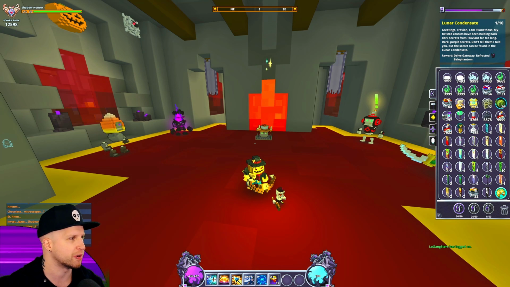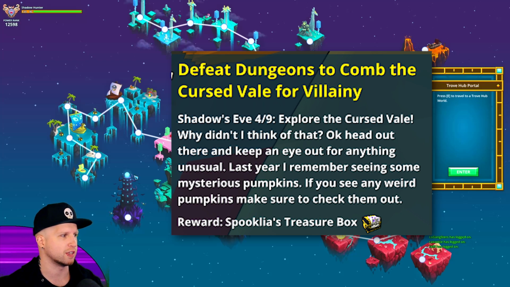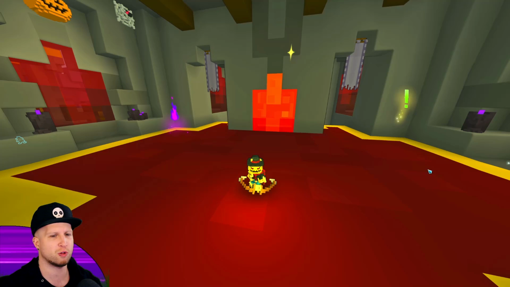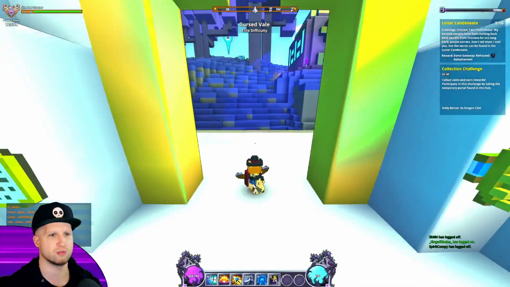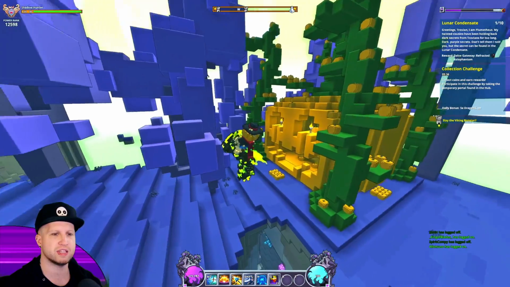So then he wants you to defeat dungeons to comb the cursed veil for villainy, which, if I recall, I don't know if he wants you to specifically go to the cursed veil, but you can pretty much go anywhere. I could be wrong about this, but it does specifically talk about the cursed veil. So anyways, there are 2 types of pumpkin dungeons. There's one that is going to be a big pumpkin dungeon that we'll talk about a little bit later. And then there are these bad boys right here.